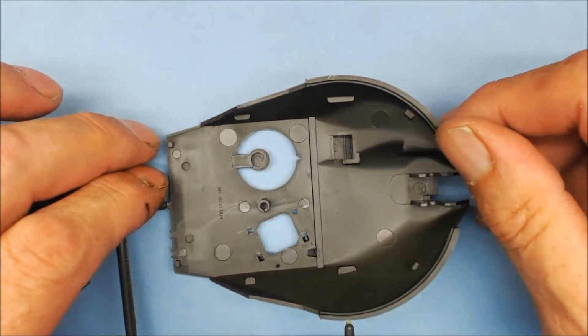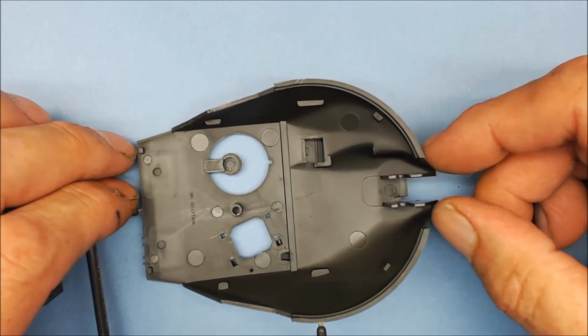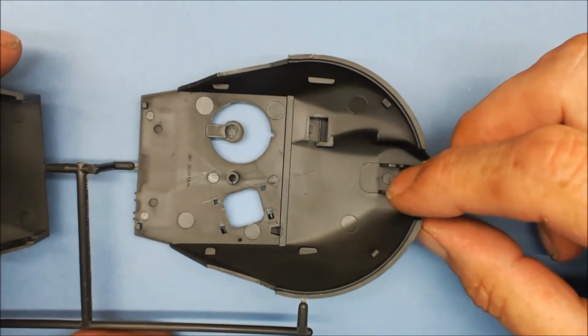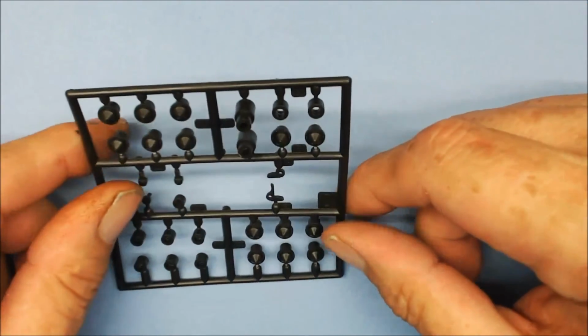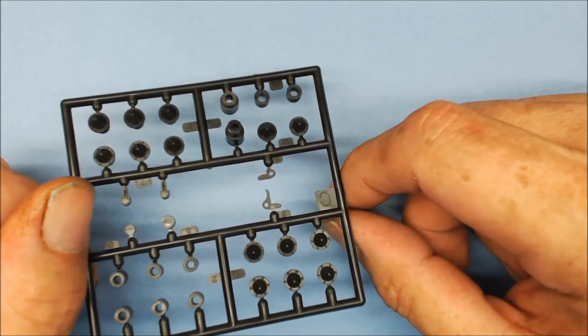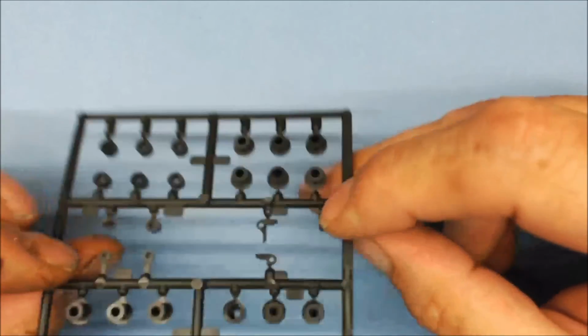Over to the inside. Well, there's not much on the inside because at the end of the day you're not going to see that. It's not one of these kits with a full interior. It's just got a very short bit to make up the breech, and that's it. But I'm more than happy, and it's a nice clean kit. I've never come across these before. I think they call them the polycaps for the road wheels. All nicely detailed though. You've got all the bolts on the centre hubs, which is really nice. Yeah, really good.